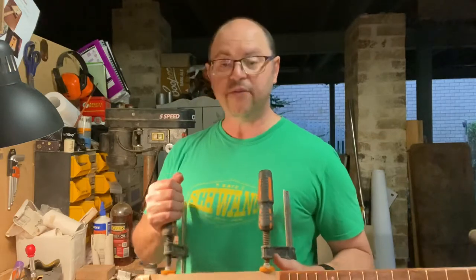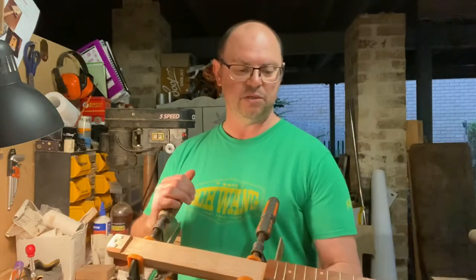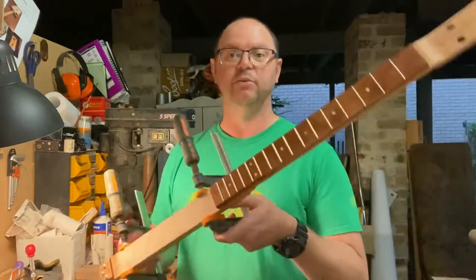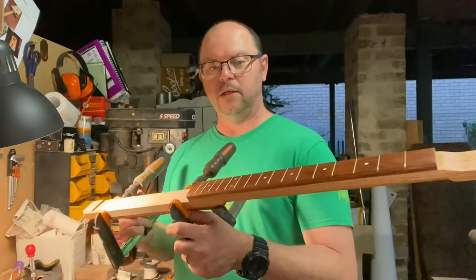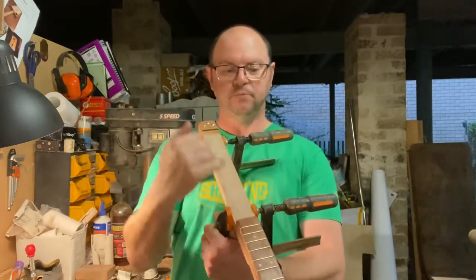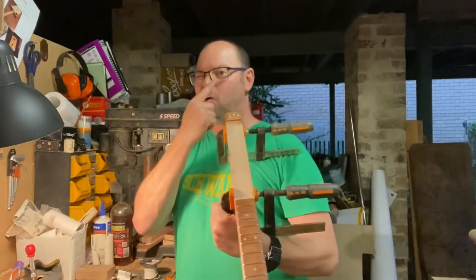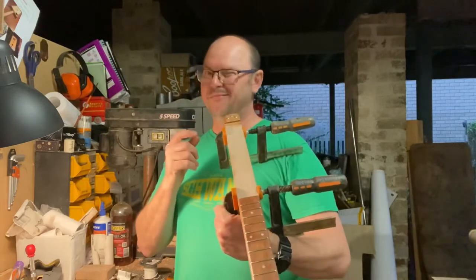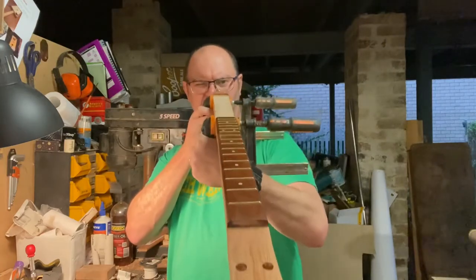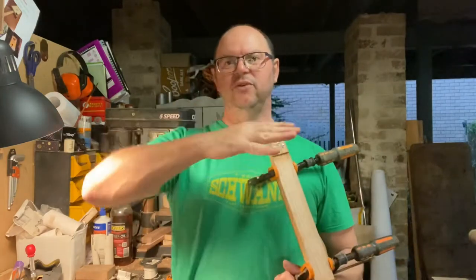These are folk guitars — we're going for a really good playable instrument, but little dings and marks and scuffs are all part of the vibe of these instruments, which is lovely. So the first thing I do: check your fretboard's flat, install your frets, hammer or press them all in however you do it, and then the very first thing I do is eyeball it. I get my dominant eye — for me it's my left — and I eyeball down the neck. I can see immediately if my frets are level.